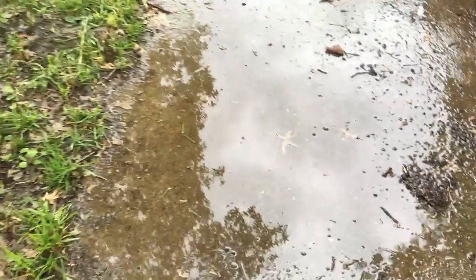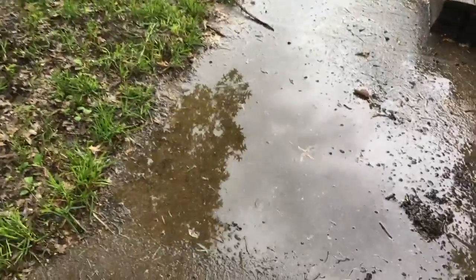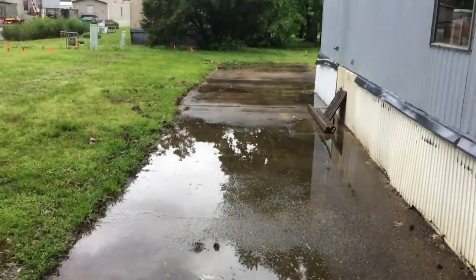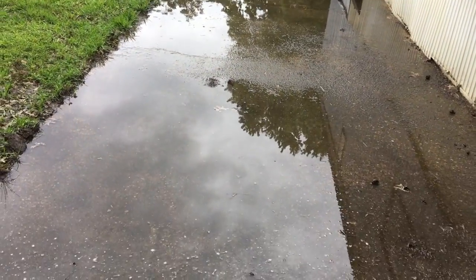Okay, so I wanted to show you a little bit about the flooding that we get on our patio here. Just for reference, here's the steps, trash cans. We get these little flooding spots, and this gets actually a lot worse when it rains heavily. These are the little spots where it floods. See, there's some right there. And then we get all of this flooding in these little patches. Now, not all of it floods, but we do get these spots.